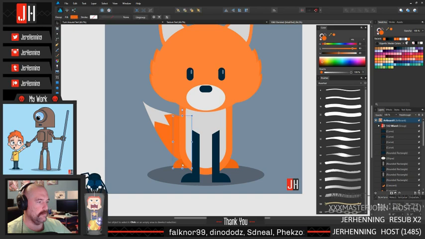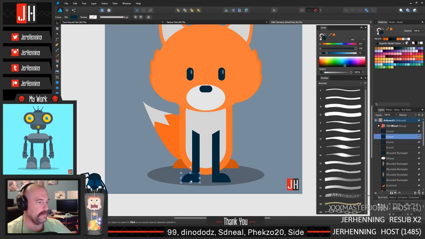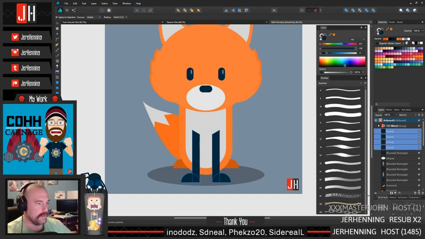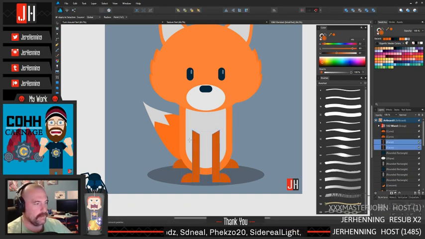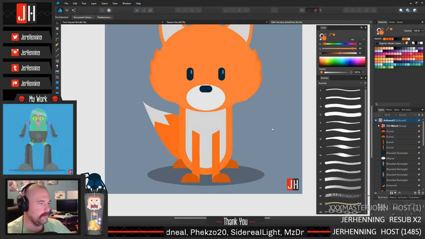Okay, that's better. Let's try like 42. Yeah, that's better. Let's try this. And we'll make this sort of this color, but slightly darker. So maybe 52.